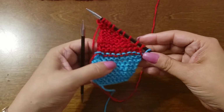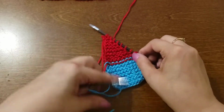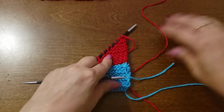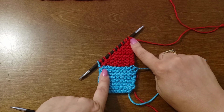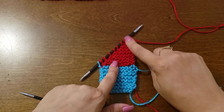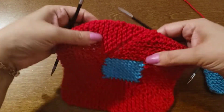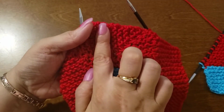Okay, so I'm back. I finished all of the corner wrap and turns, and now you have what looks to be, and this is the wrong side row, this is the right side row. So this is what it should look like, and your working yarn should be on this side, as you should have that diagonal. Now in my 10 stitch blanket, you're going to start knitting and increasing this, so the work will go this way just as it is. And here you can see that here's the triangle, and now I'm going to work this way.